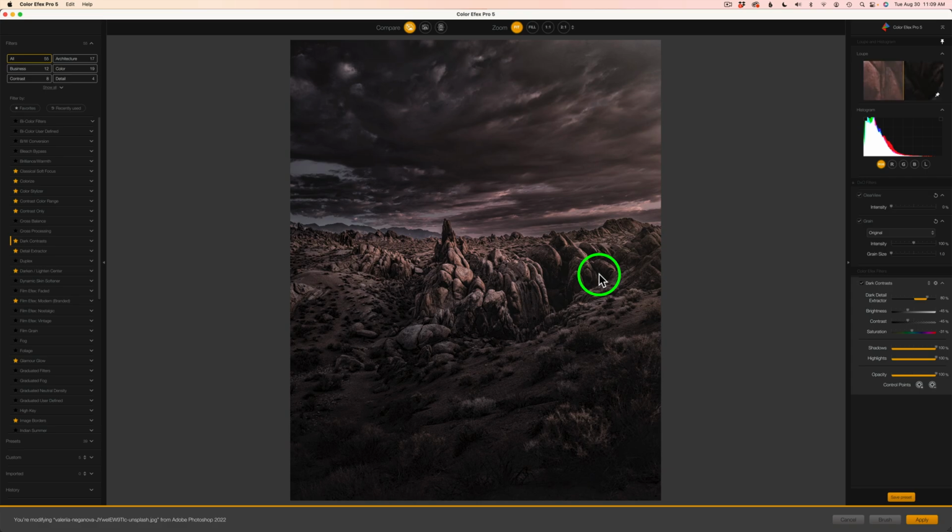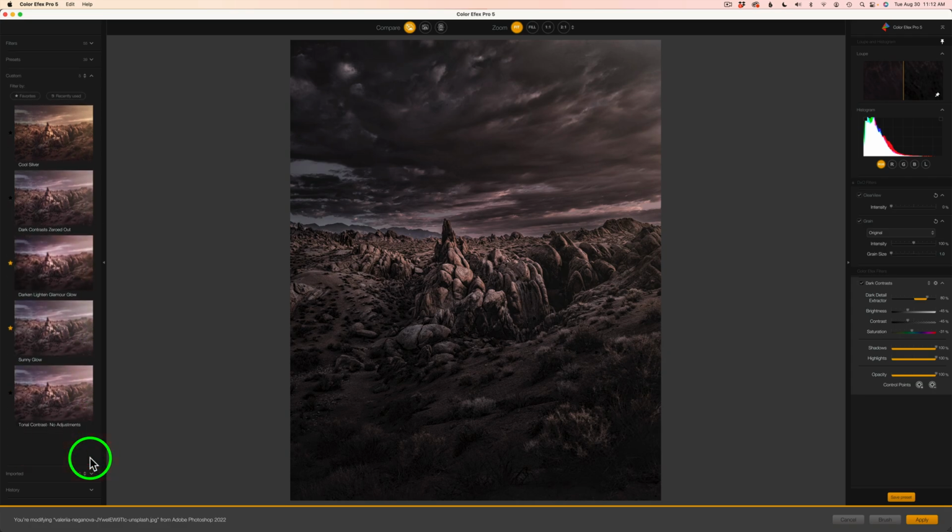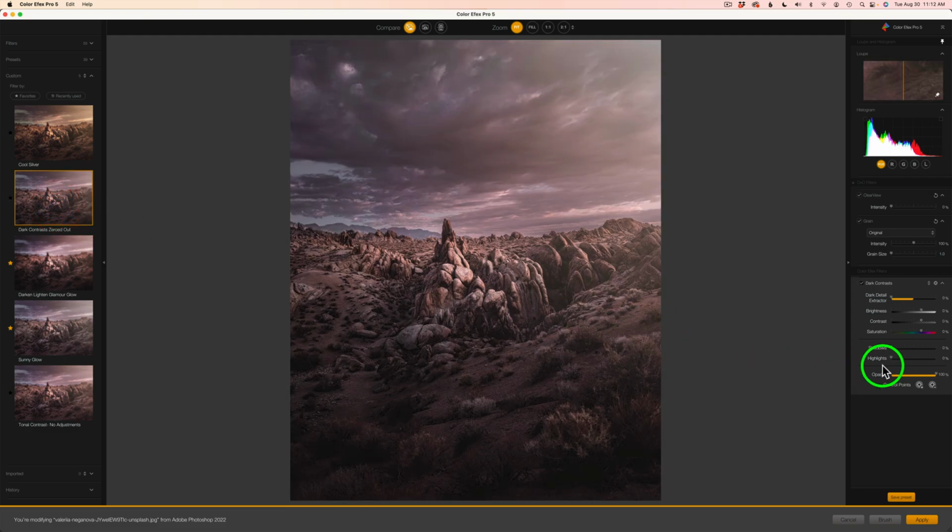But look at the drama in that image. That's pretty interesting. I always like to see my original image so I know which way I want to go with it. So I'm going to come down here to Custom Presets. I made myself, can you guess, a preset where I zeroed out all of the adjustments. So let me go ahead and click this, and you can see it's pretty much back to the original. It looks slightly different. I don't know what goes on there, but it's very close. Here's the before, and here's the after. But I like to start here because it gives me a clean slate to start from.